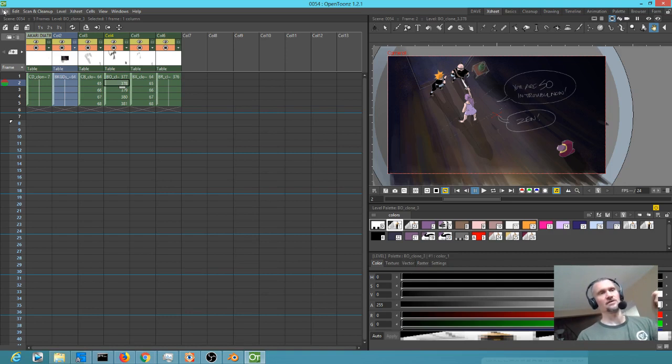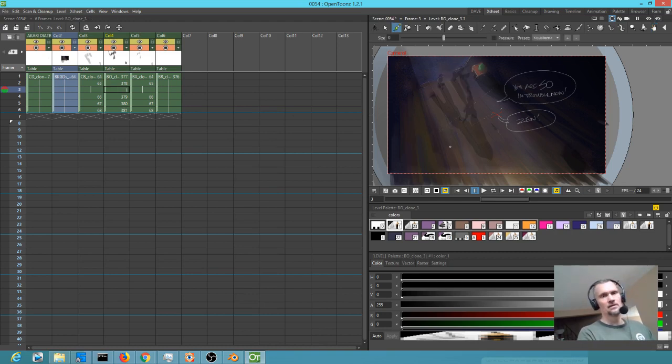Because what seems to be happening is that you would think, say, if I expanded this out and added another drawing here, whatever drawing I add, okay, so I just added one, it gave it the number 3. You would think that would just be appended onto the list of drawings in the original level.